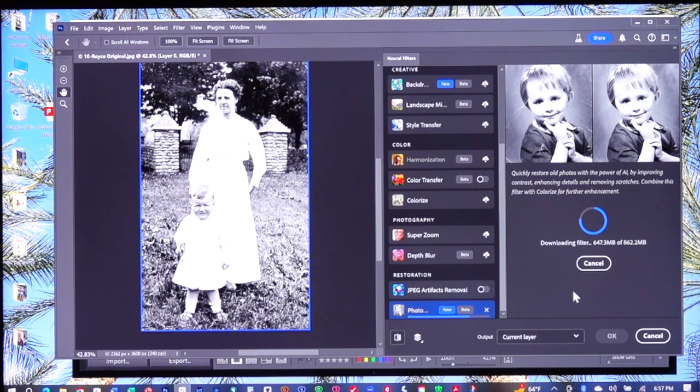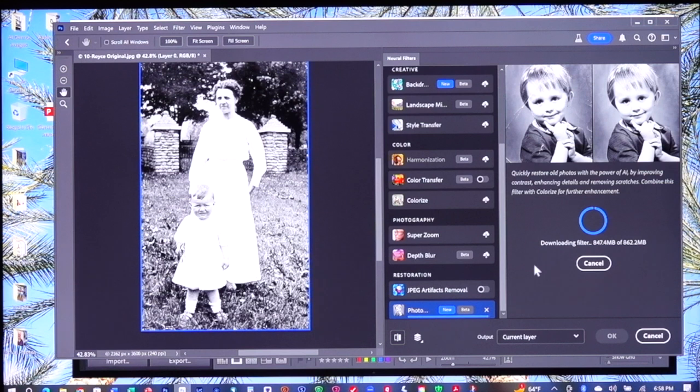It's almost done. Bill, this is all in regular Photoshop.